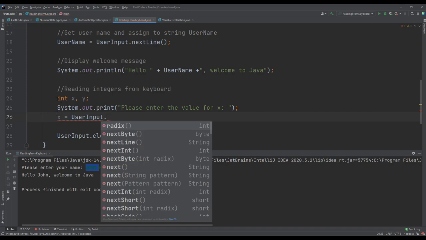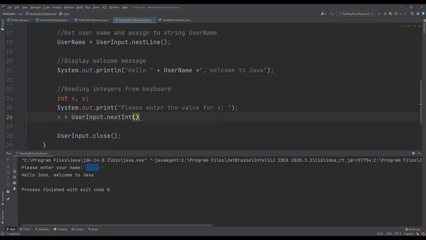Now because x is an integer, it will bring us integer methods first before any other methods. So for integer, we are looking for nextInt, and this will read whatever the user types as an integer and pass it to the variable x.